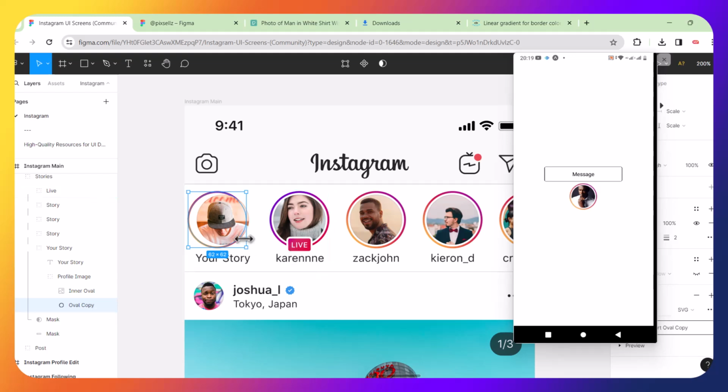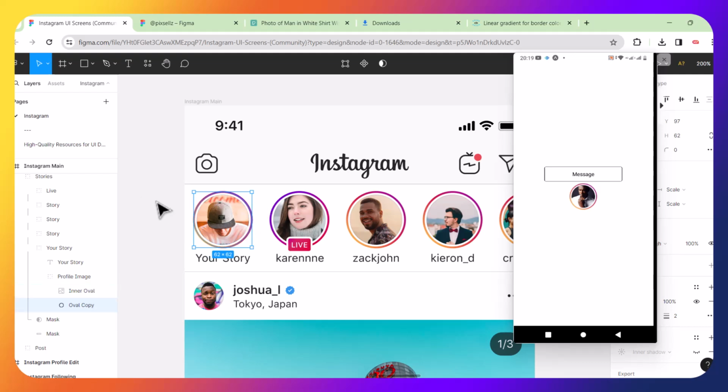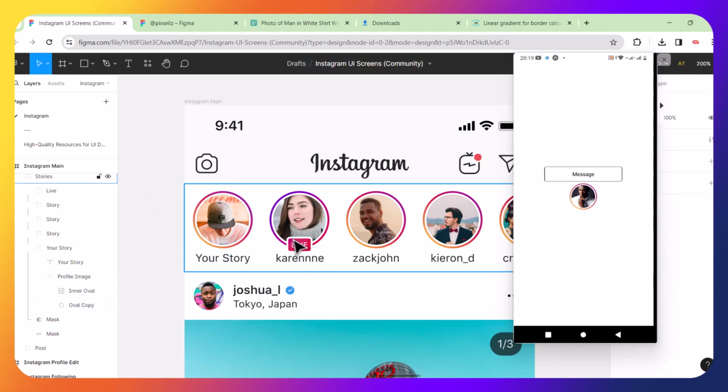Okay, let me undo here so that this can go back to where it is. We've got this item, let's say the live indicator. We're just going to call this live. Also, let's make this an image. Can I maybe show you how to use that linear gradient?